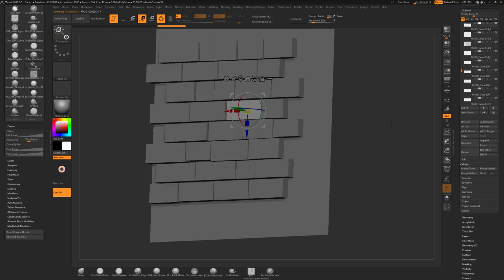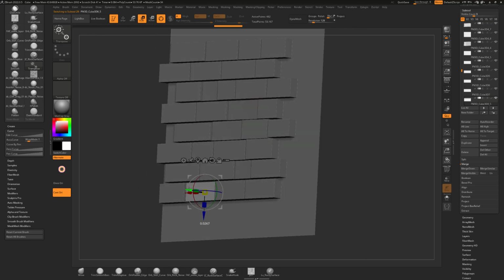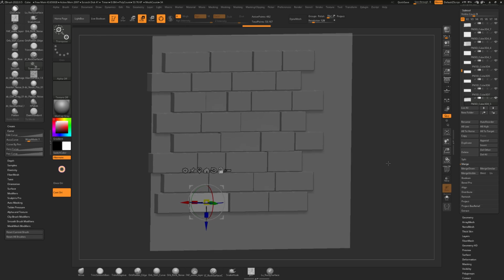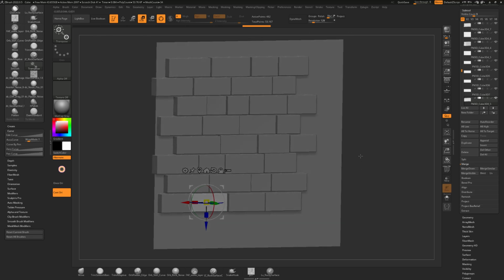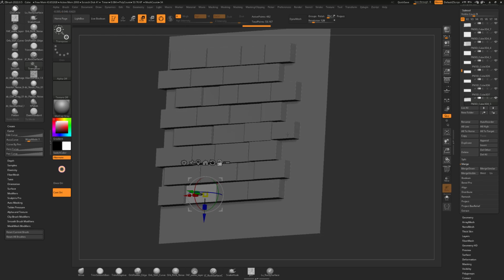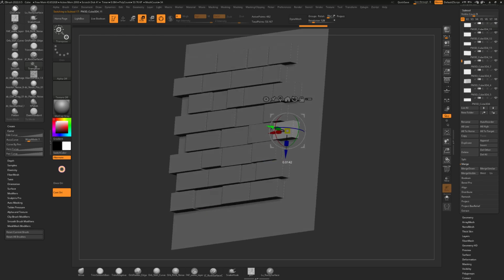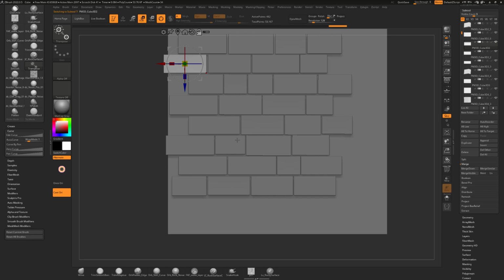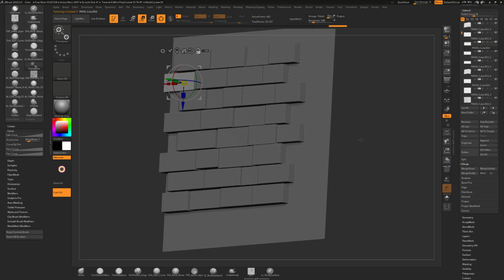So the idea of this is, when it comes time to baking out your maps, and you're going to be blending this inside of Unreal with vert painting, that I'm generating a really good height map. And that's always a good idea to think about. And I like to do this in stages, right? So I'll push all of them down in one stage. And then in my second stage, let's go through and we'll give a little bit of tilt.